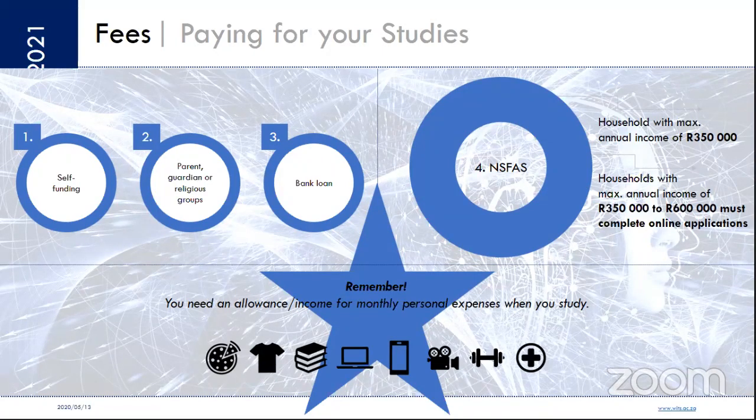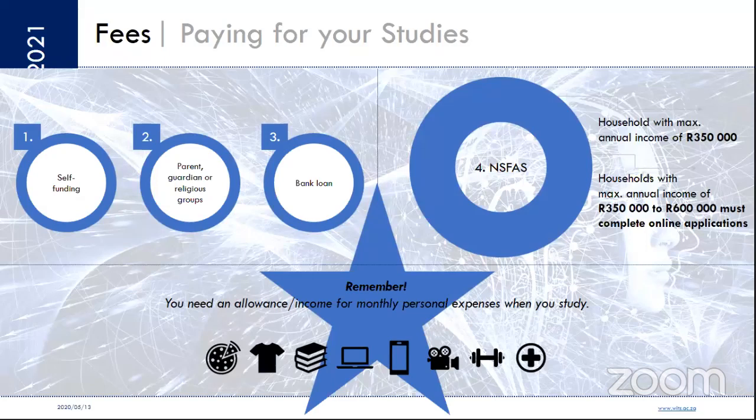One thing that I also want you to remember is that you will need some sort of money when you start your first year, and sometimes also in the second month. There are certain expenses that you'll need to cover, and you'll need to have some small money for those, including things like your meals and your clothing. Sometimes you'll have to buy a few textbooks before the funding comes in. The reason we always tell you this is that with NSFAS and other bursary funders, if you depend on an organization or an institute to pay your fees, sometimes those fees will come late.